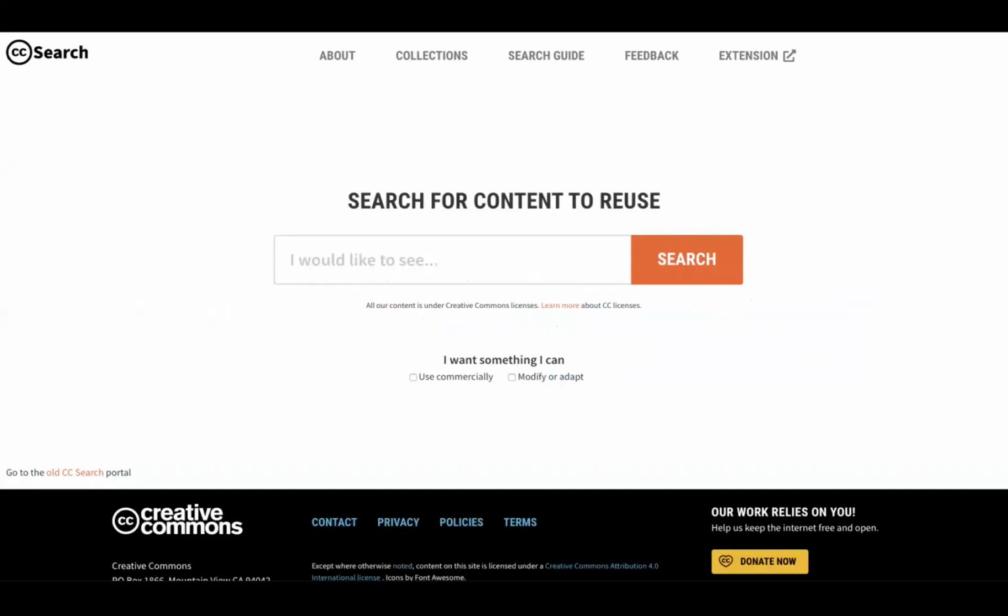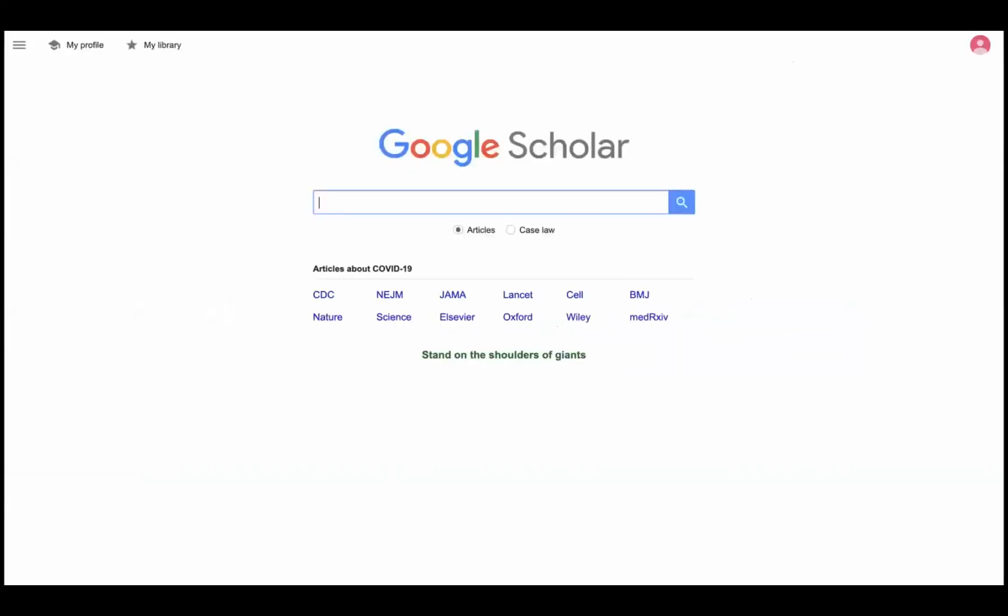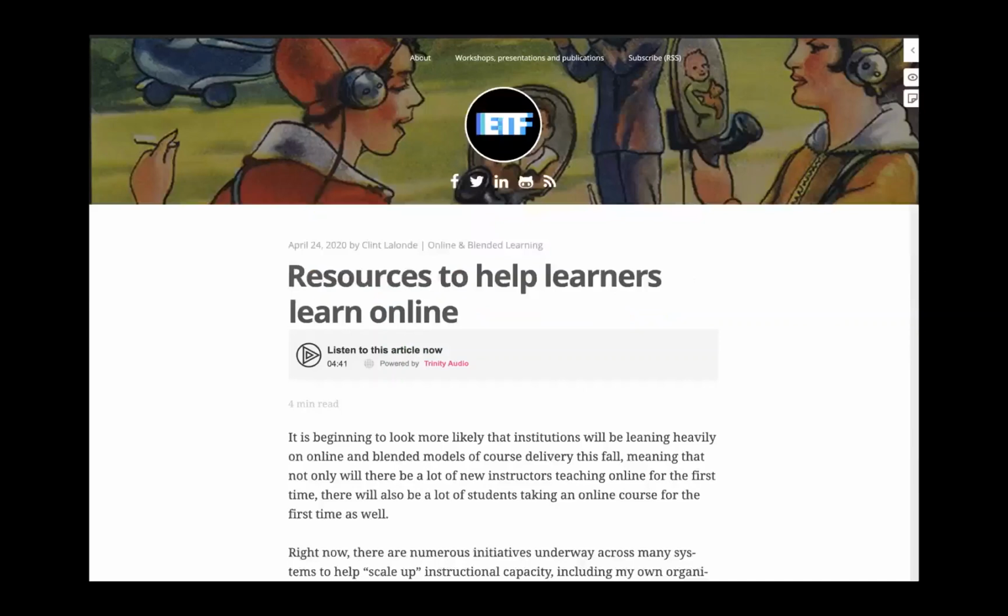And again, I mentioned the Creative Commons. I'll show you, I'll go to Google Scholar first. Google Scholar is a great place to look. Obviously, your library should be your first place to look for articles. But sometimes if you're doing just a search to find out what articles exist out there, Google Scholar is a great way of connecting you to some great resources.